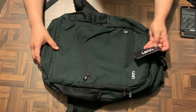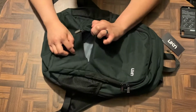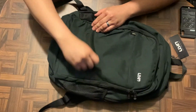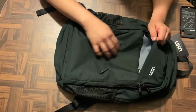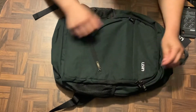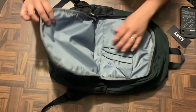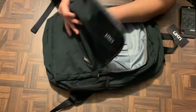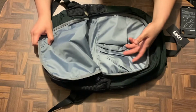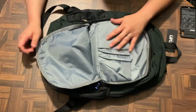So what it says is USIN, your style is now. And it has a lot of nice little pockets here in the front. Nice deep pocket. We got another one. We got two pockets in the front. Wow, that's pretty deep. So then the next one.